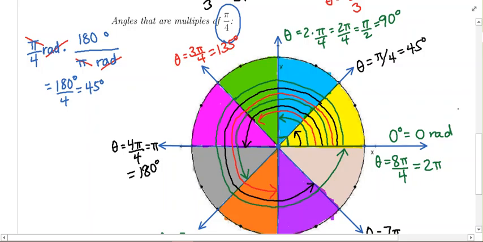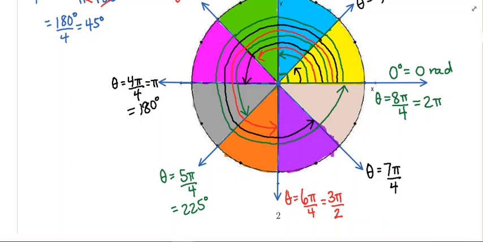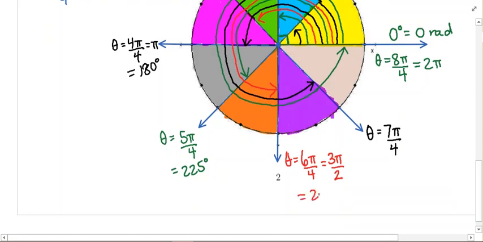And then just keep going. So 5 pi over 4. What is that going to be in degrees? Well, you could convert it with a conversion factor, or you can just take your previous degree measure, which is 180, and tack on another 45 degrees to it. So 180 plus 45 is going to give you 225 degrees. We will go ahead now and move on to 3 pi over 2. Take 225 and add 45 degrees to that. That's going to give you 270, so this is 270 degrees.